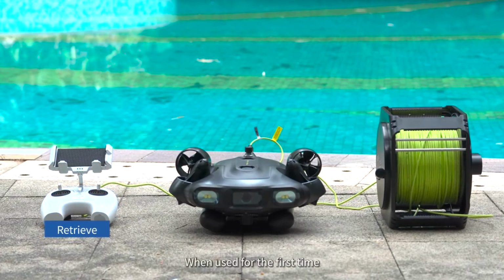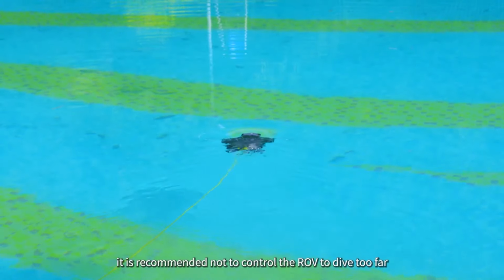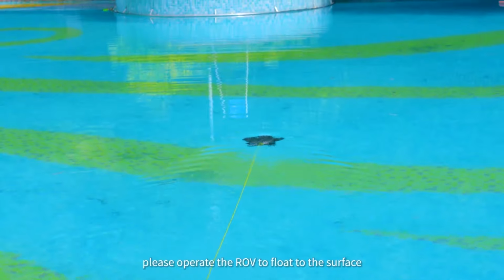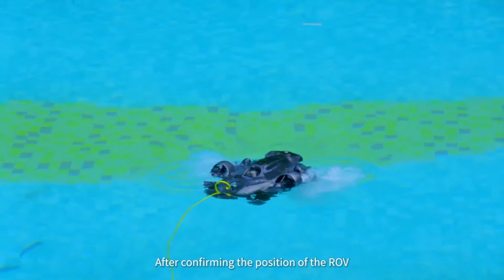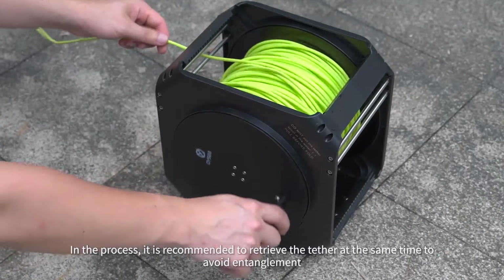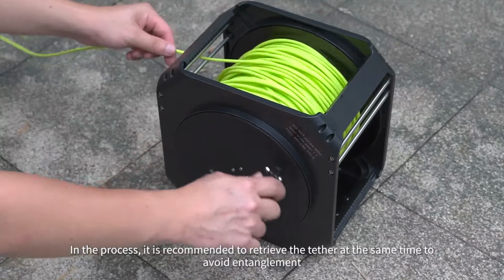Retrieve. When used for the first time, it is recommended not to control the ROV to dive too far. When you need to retrieve the ROV, please operate the ROV to float to the surface. After confirming the position of the ROV, operate the ROV to return. In the process, it is recommended to retrieve the tether at the same time to avoid entanglement.